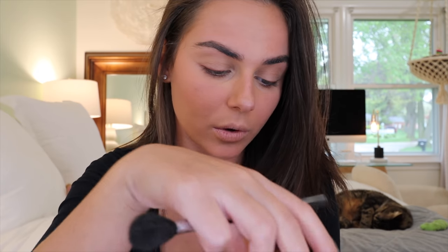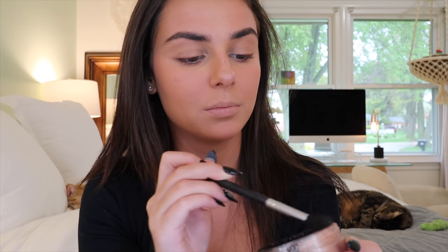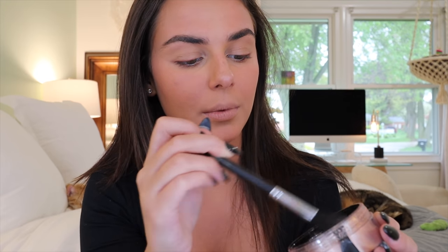I honestly hate loose highlighters. Working with them is so annoying, but they usually are the most pretty, most reflective highlighters. So it's a really pretty rosy gold color. I'm gonna take it on my little tapered brush. I'm not even taking the film off again because it's just so messy. And just need a little bit.